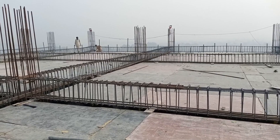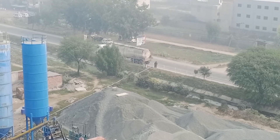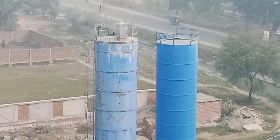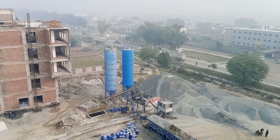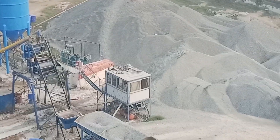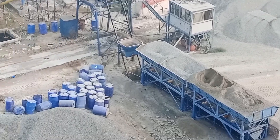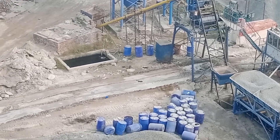I will show you the other activities of the project. You can see that a cement bulker is available on site and refilling of the silo is underway. The silo is in the filling procedure for concrete batching. Here are the silos, the control cabin, and these are hoppers for material storage. The belt conveyor is working for shifting of material.